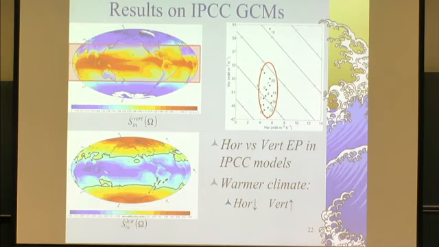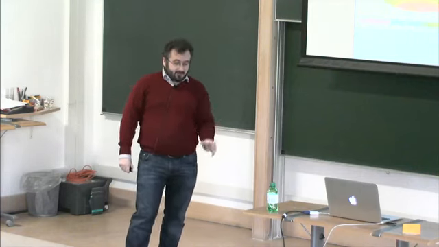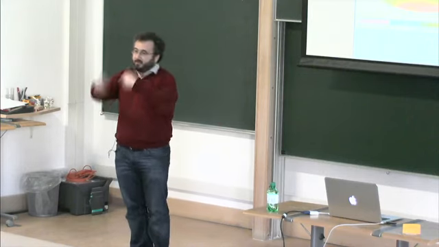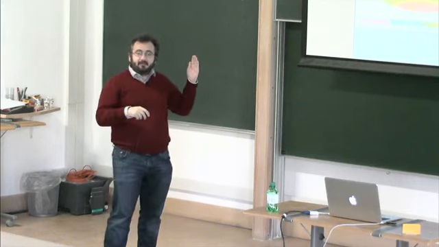And the question is, what matters most? Do the vertical processes matter more, or the horizontal processes? So in other terms, in terms of irreversibility, is the vertical mixing more important or the north-south transport? And the answer is that the vertical mixing dominates by a factor of 10 to 1. So to a first approximation, which is not bad, in terms of irreversibility, the climate is a collection of vertical columns of air that mix, and which are weakly coupled among them. So that's, I think, nice information we get on this.